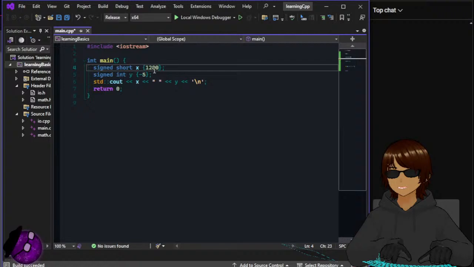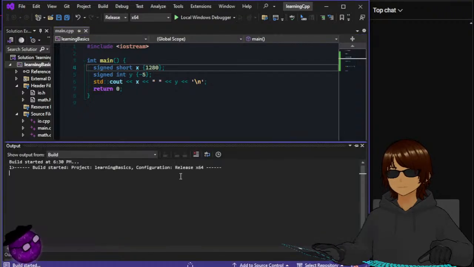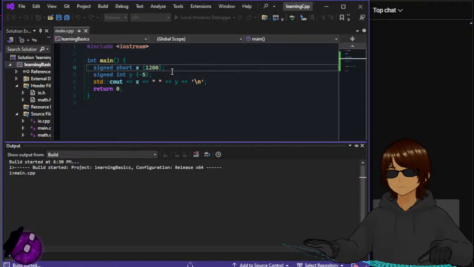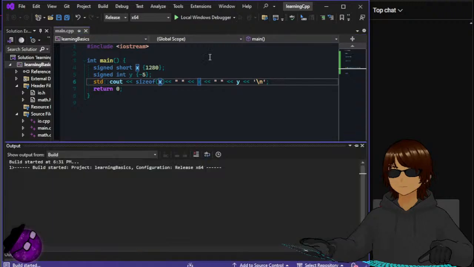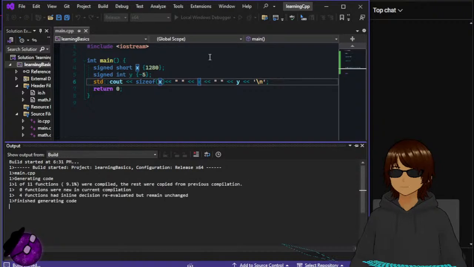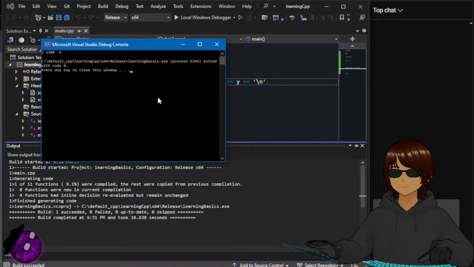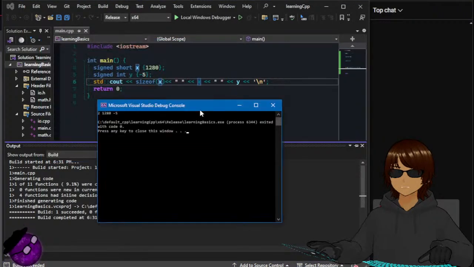Hold on, let's just choose a very large number. How is it giving this? So x is 2 bytes.